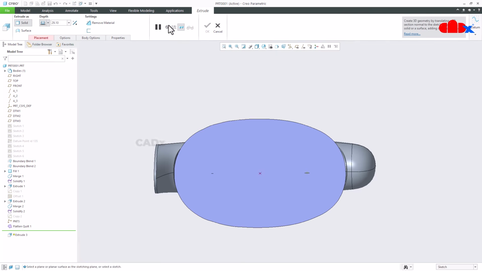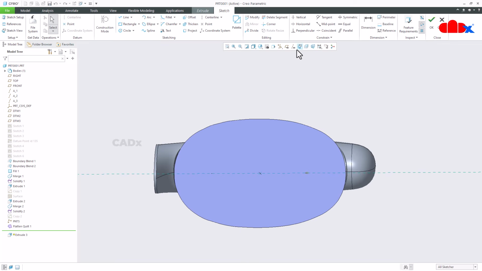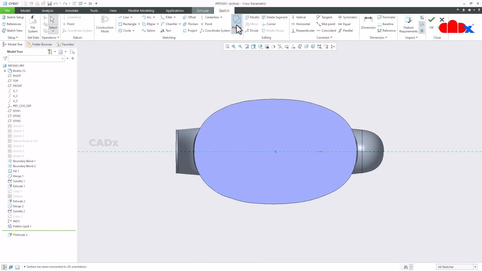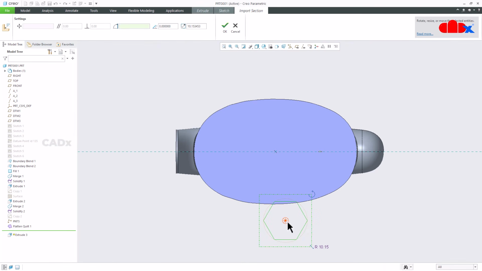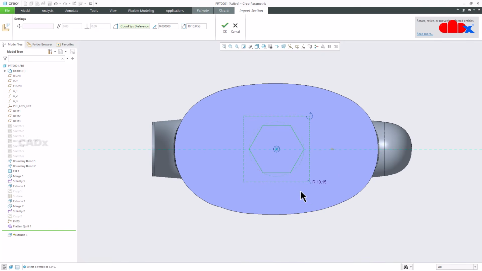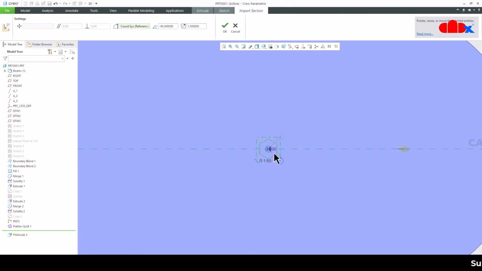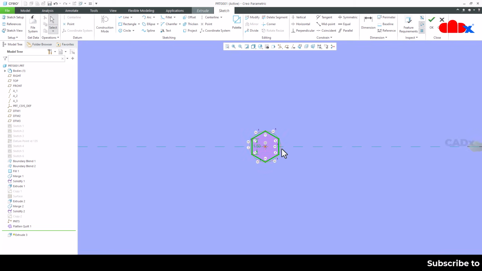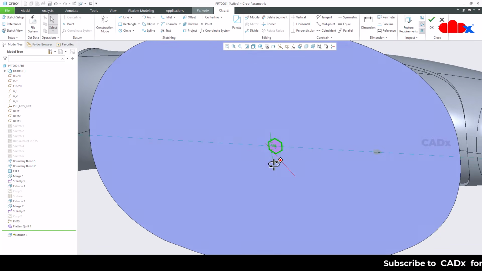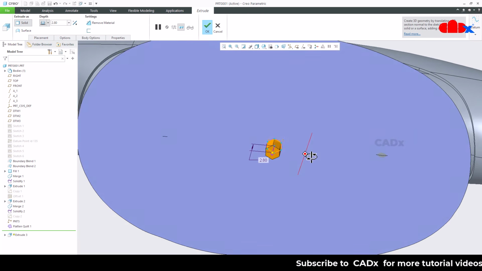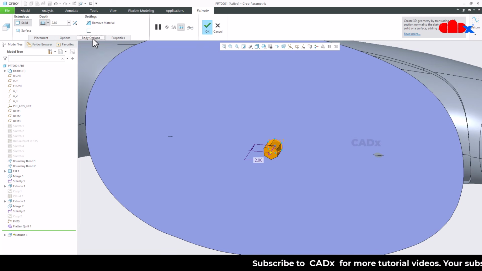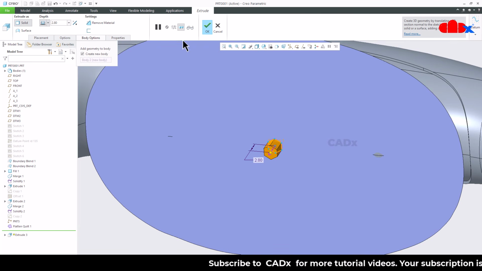So once again go to extrude, select this surface, normal, and here go to palette, go for 6-sided hexagon, place it here, close it, move it to this location, rotate it like this, and this value I'll take it as 1.5. Say OK. Just say OK, and this extrude I'll create as new body.